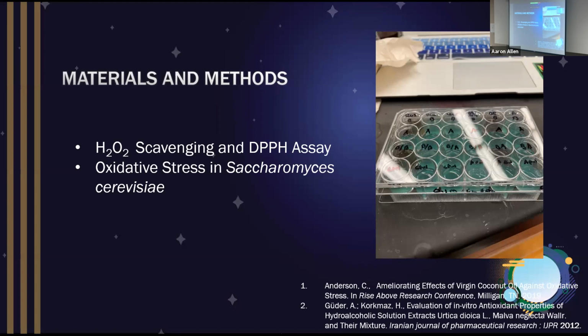And this was actually building on what Cass did in her project as well. You first induce your yeast cells with metals, and then in these well plates, you put your polyphenols. I also looked at polyphenols by themselves and the plant matter in general, to see if polyphenols work better or there's other stuff in plant material as well. And then you induce these and incubate them with your yeast cells either before the metals entered, after the metals entered, or both before and after the metal.